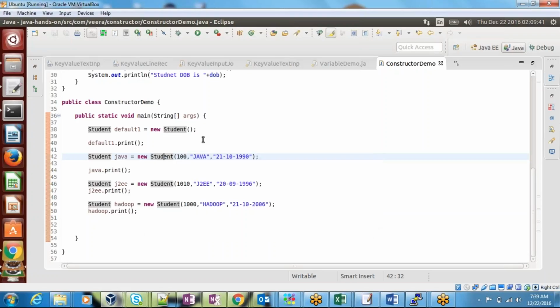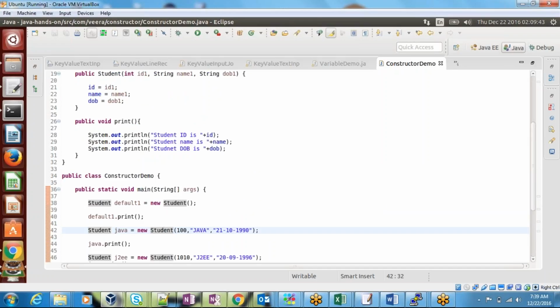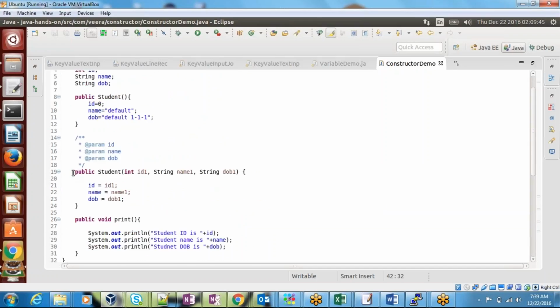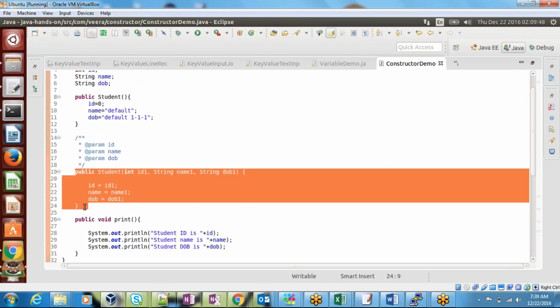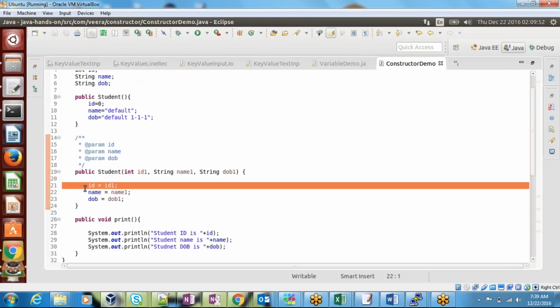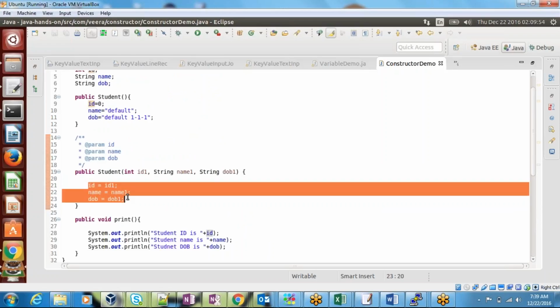What will happen while your object is getting created? At that time itself, the initial values will be initialized for the variables. So different objects will have different values for their variables.